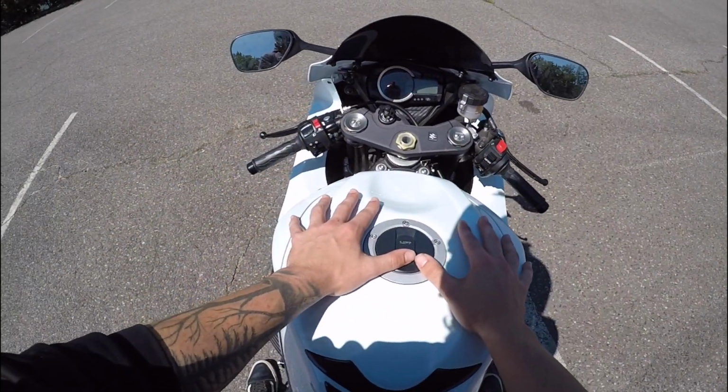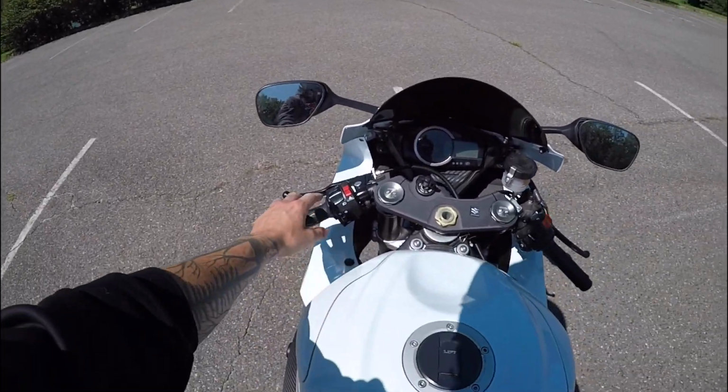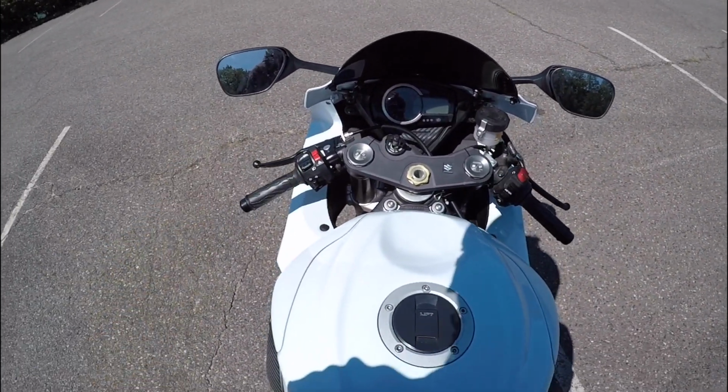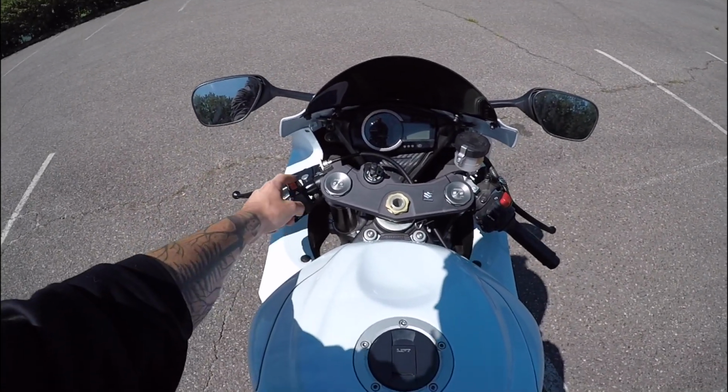Let me explain some controls on here before we start the bike. This bike has a daytime running light. It always has low beams on. If you want to turn on your high beams, you just press up like that. There's your high beams. If you wanted to flash your high beams, you just press right there. Has your hazards right there.